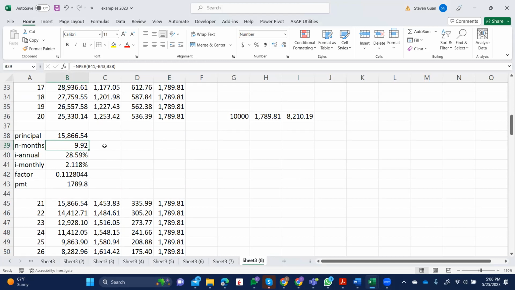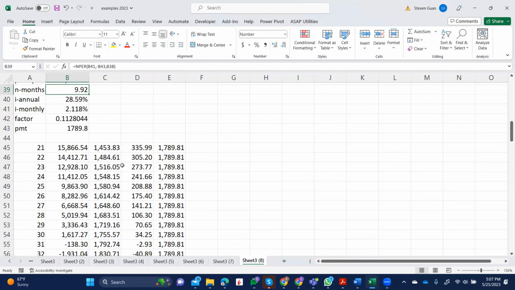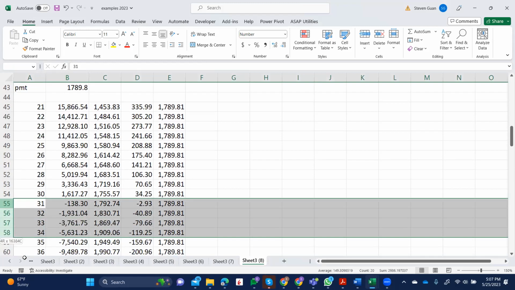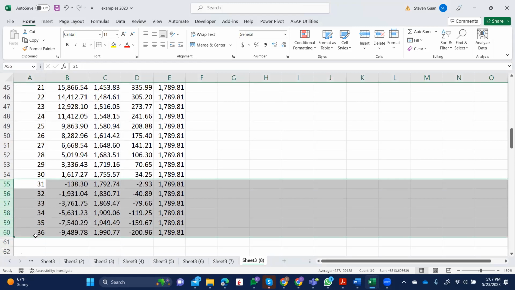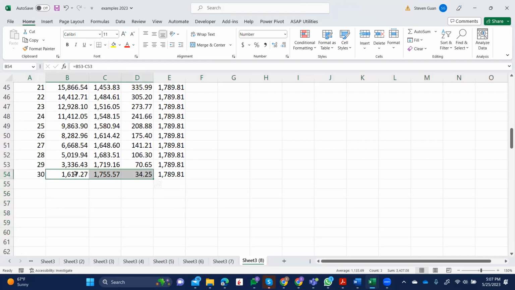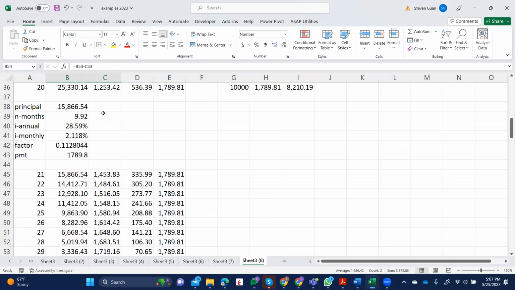Yes. Okay, so now we have an issue here, guys. This is 9.92 months. So indeed, this implies, let's go up to 10 months. So this is 21. This one here is going to disappear, right? 10 months. So I can delete this part here. But you see here that it is not satisfying our condition. And that's because there are a couple of things here.